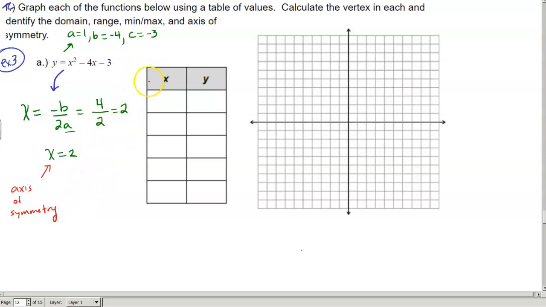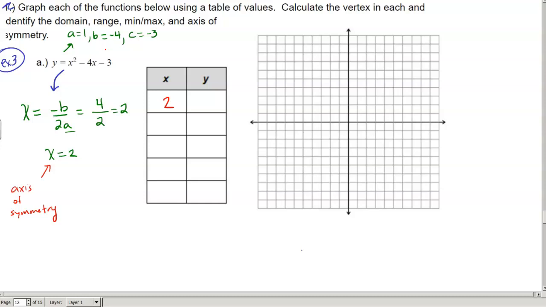And when it comes to my table of values that I'm doing over here, it is going to be best practice to make this the first value that I plug in. So what should I plug in for x? The first thing I'm going to do is plug in 2, because I want to know what the y value is for that. I know what the x value is. So I'm going to take 2 and plug that into my equation. You can just do it mentally, or you can use your calculator to speed things up.